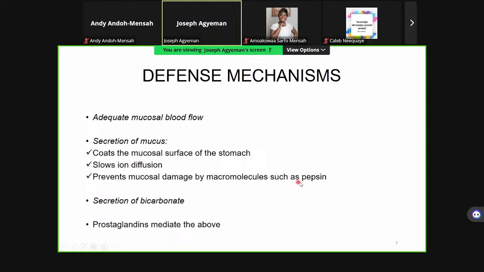And of course, finally, even the pepsin. Remember, the stomach lining is also protein. Every protein be protein. So if pepsin is around, it can also digest the stomach lining. So it is not always HCl that can cause injury. Even the enzyme pepsin that is released as pepsinogen and activated by HCl to pepsin, if it also has direct contact with the stomach lining, then it can also digest it. You get an injury. Of course, bicarbonate, that is also secreted, can also neutralize the excessive acid and serve as one of those defense mechanisms.